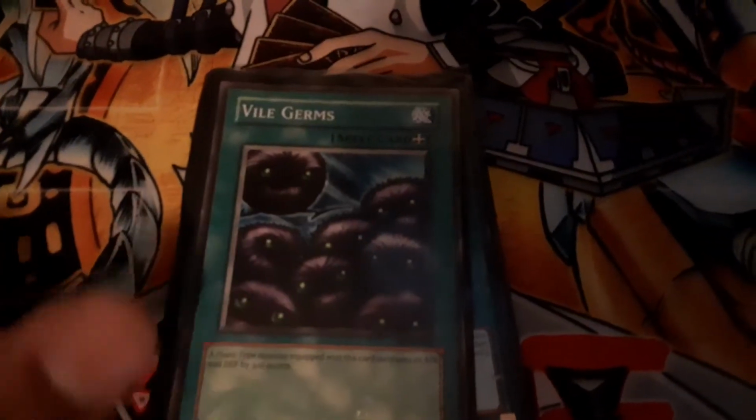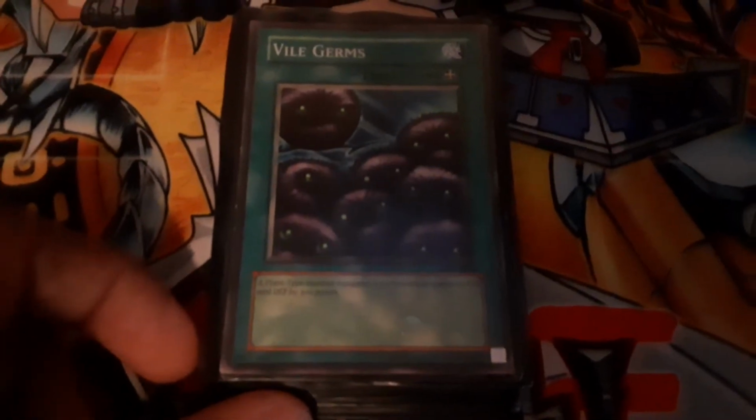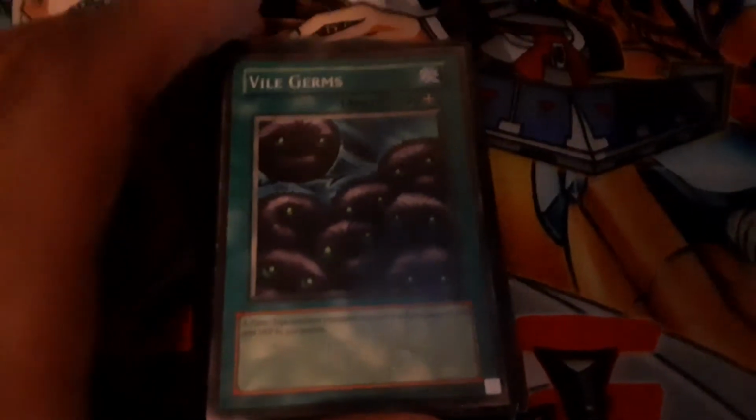And last for my spell cards, Velodrome. It increases the attack and defense of plant monsters by 300.